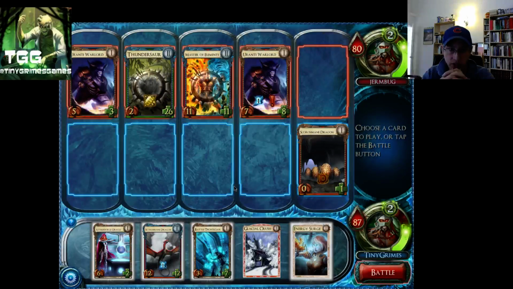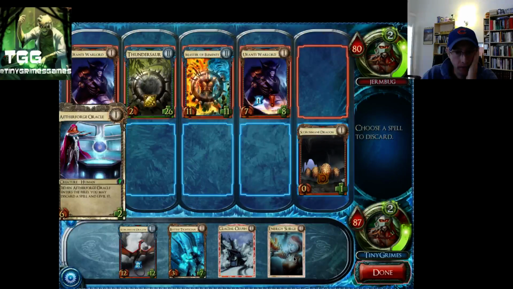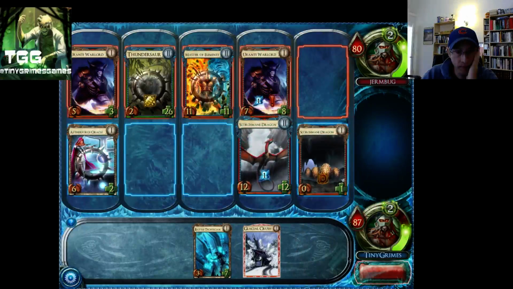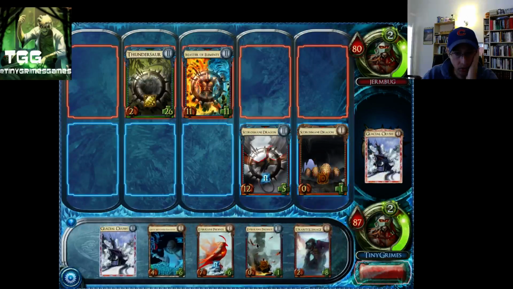Alright, so the game changed a lot in a couple of seconds. I was looking pretty good. Now I'm looking not so good. All of a sudden the Oracle can only trade with, say, the guy in 2. I'm going to have to take a lot more damage than I was originally planning to, but I still think I'm going to be okay. I do need to find the Ice Mages and such to make this work. And so that's why I think Energy Surge is a better choice there.